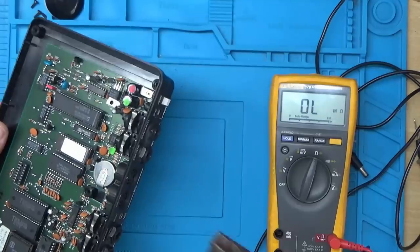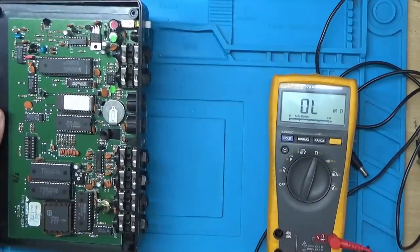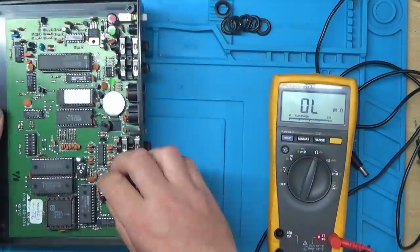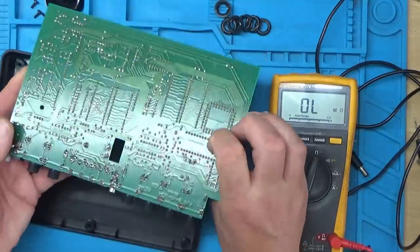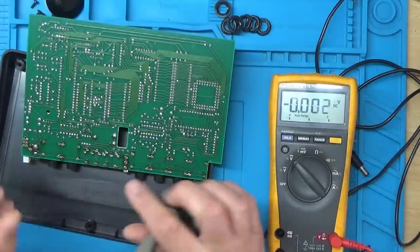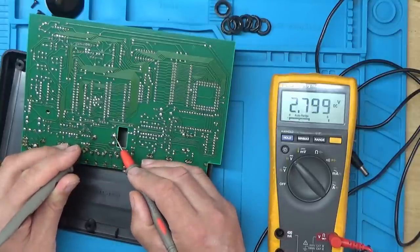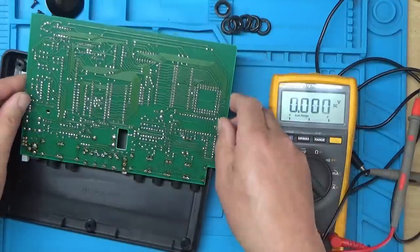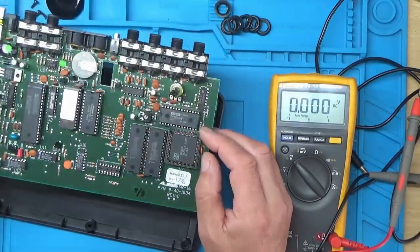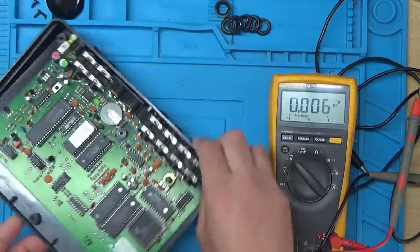Looks like it's held in with these jack plugs here. And we'll probably clean this potentiometer for the volume as well while we're on. Right, so the backup battery is on these connections here. It's actually not so bad. 2.9 volts. Well, that's held up quite well if it's from 1990. Right, I think we'll crack this power supply open and see if we can see what's gone in that.